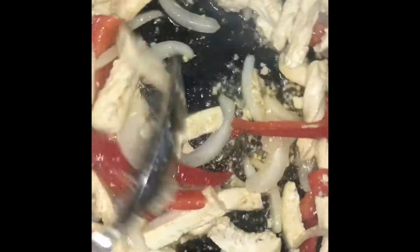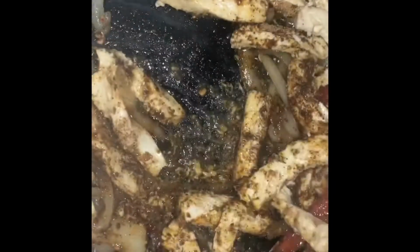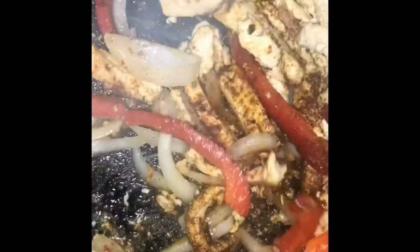So this one here has been sauteing for about 7 minutes now. So I'm gonna go ahead and add my seasonings in there. Yes, the seasoning in there, mix it up. And then on top of that, once I get this all mixed up, I didn't mention this earlier, but I had to get somebody to go down to the cellar and get some more of my salsa. So I'm gonna put salsa in here and let it simmer.